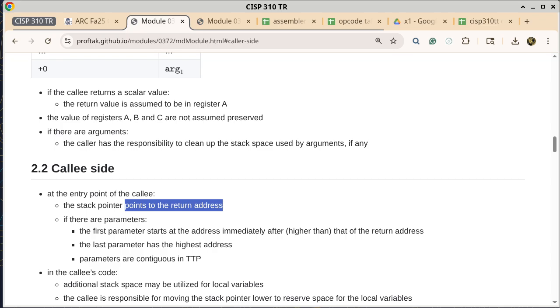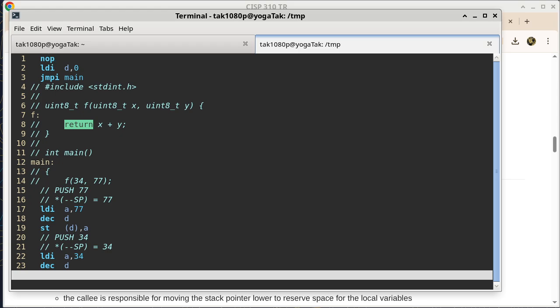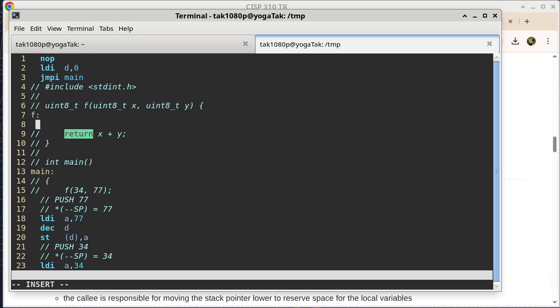The last parameter would be at the highest address within that portion of the stack, and parameters are contiguous in memory. So if I were you, I would go like, I'm not sure that is true. Show me how the stack looks at this point. The best way to do it is to simply put a halt instruction at the entry point of the function being called. Then you can use the trace to really see what is on the stack and how the stack pointer gets adjusted the whole time when we get there.